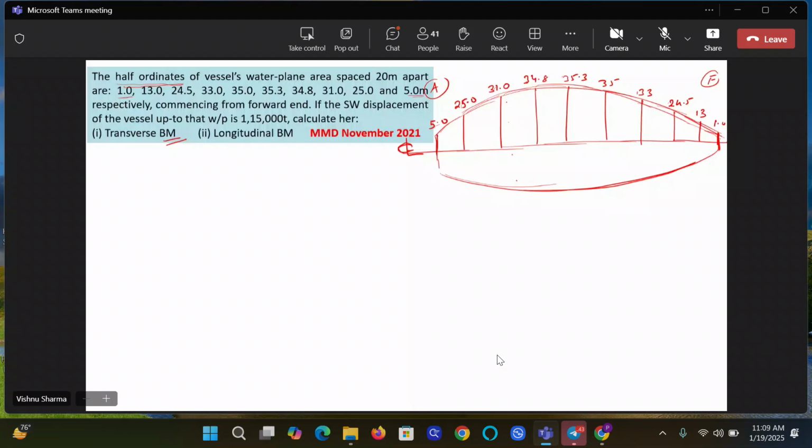I have one question. I understood what you are saying, but what if we use full ordinates and divide the result by 2? Conceptually wrong. You tell me now, the vertical ordinate thing, you derived the formula which way? About which axis did you derive the formula? Sir, where the ordinates are converging, ending. Ending. So if I take them full, at which axis are they ending now? Tell me. It will not be ending by the center line, sir. There is no axis. So then how will you use those formulae? About which axis are those formulae then?